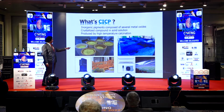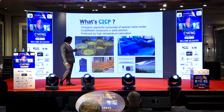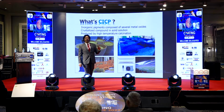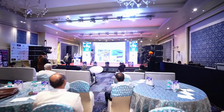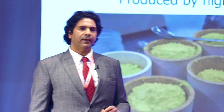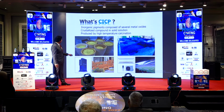Now, a few of the applications you can see in the picture before I go to the next slide. This is a very interesting application that always excites me, which is an outdoor application. How many amongst you cover outdoor applications? I am sure quite a lot do. Here, this is one of those illustrations where you want good weatherability, for garden fencing and outdoor furniture, which is powder coated, of course. That's one of the applications one can cover.